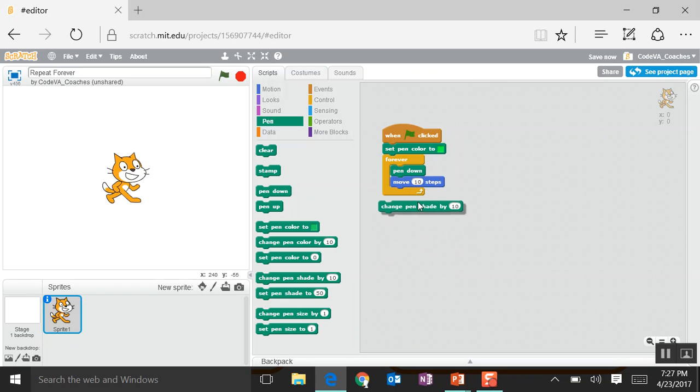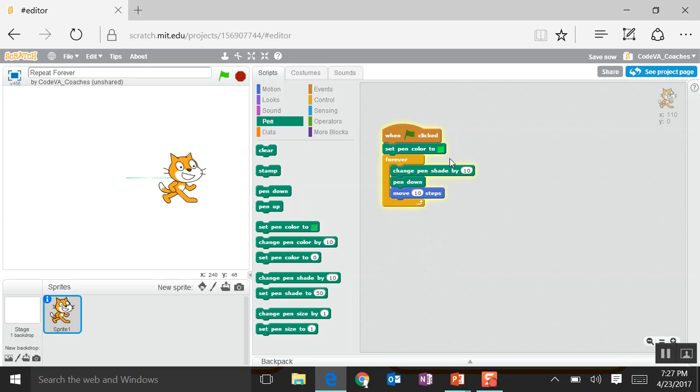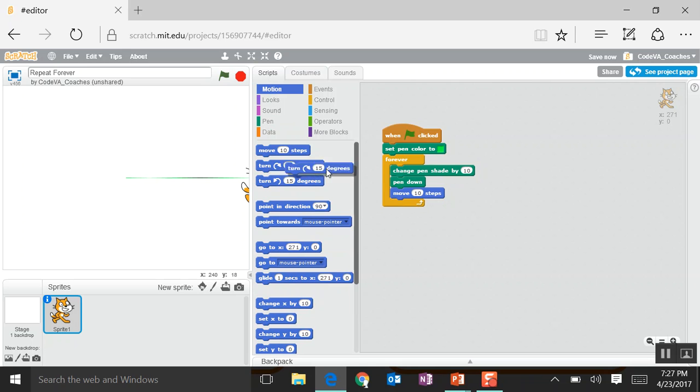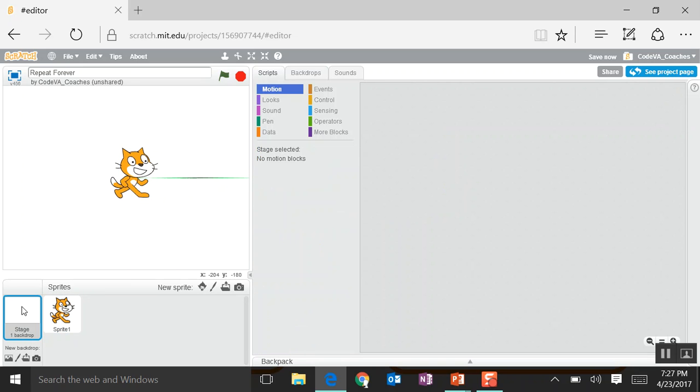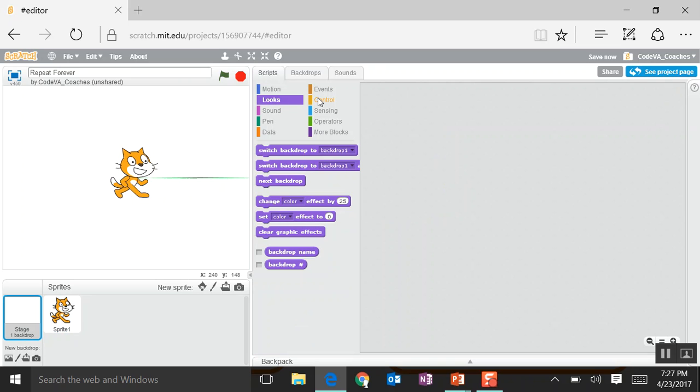I'm going to have this so the pen shade is continuously changing. So we're going to start at green. And you can kind of see here there's a little bit of difference in the color as we go. The cat's still going. I'm going to change this now so that he turns a little bit every time. Let me scoot him back over here to the beginning. And while we're at it, I'm going to clear the screen.